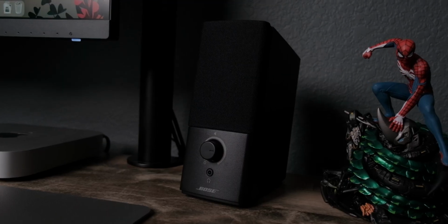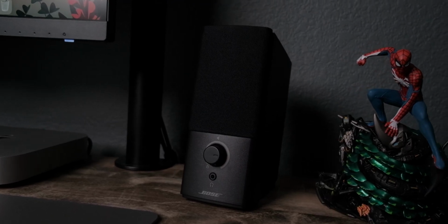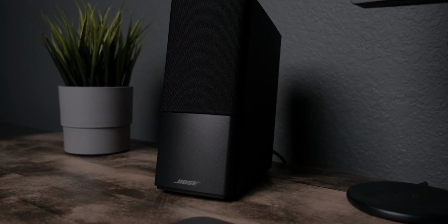Alright, so as for the speakers that I have for my desk setup, I just have a basic pair of Bose Companion 2s. The main reason why I went with these is because I wanted a setup that didn't have a subwoofer, and the sound that comes out of these speakers is a pretty full, well-rounded sound, so I have no complaints there. I'm mainly just using them for music and watching YouTube videos and stuff. I do use them for editing my videos from time to time, but if I ever need to do any kind of accurate audio monitoring, I will bust out some headphones for that. But for the most part, these are great, and they work perfectly for what I wanted them for.